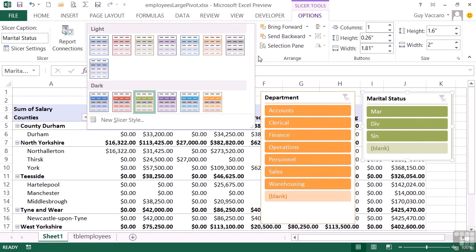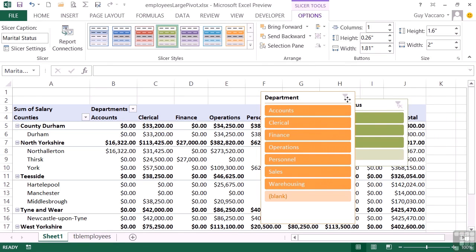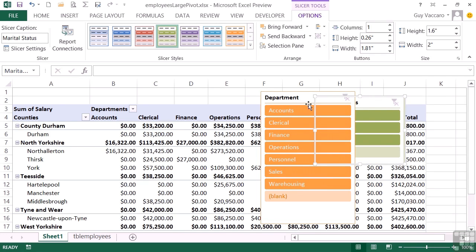Now, if you have multiple slicers on the sheet, so we have the marital status and department, I can move them about, but notice how the marital status has gone behind the department because the department slicer was added after the marital status one. So the order they're added controls their stacking order, which is really where these bits then come to play, because I can then pull this particular slicer forward and it becomes in front of the department.